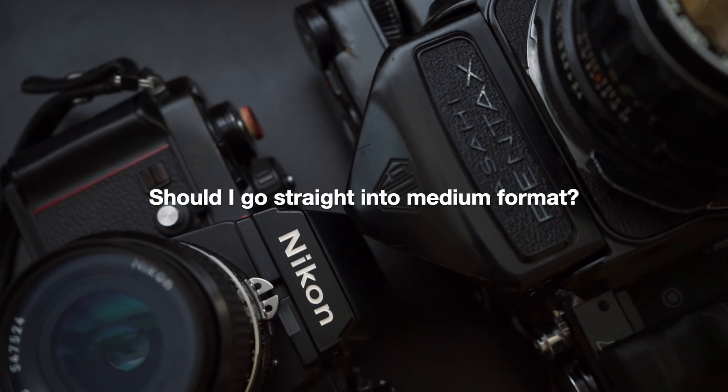You don't need to go straight into medium format. I totally get it if you're taking advice from another photographer who tells you to go for medium format, probably because of the image resolution. But truthfully it's all about finding the right tool for the right job. If medium format is a better fit for you then absolutely go for it. But if you're still unsure of what you'll be shooting, I would suggest starting off with 35mm and maybe later experimenting with 120.